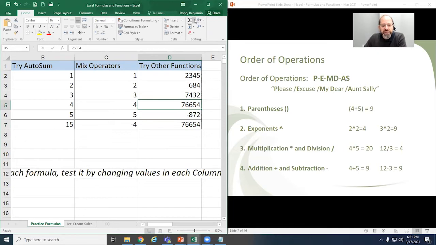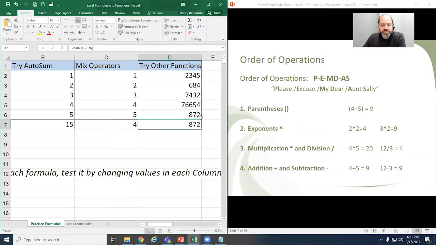And similarly with min, I need to make sure I've highlighted the correct cell. Make sure the active cell is the one where I want the formula to go. Go up and I select min, and this should be D6, which is minus 872, which it is.